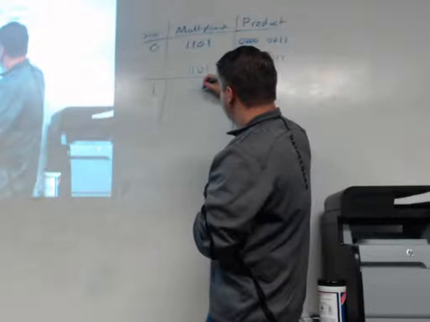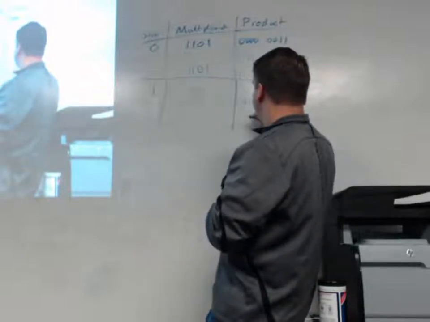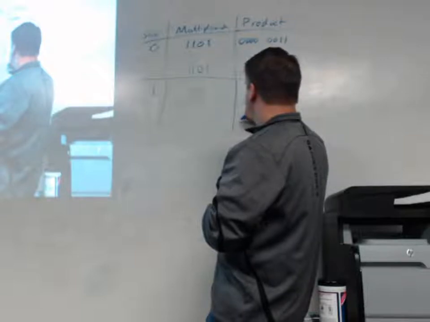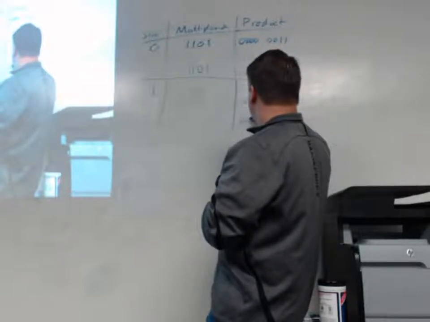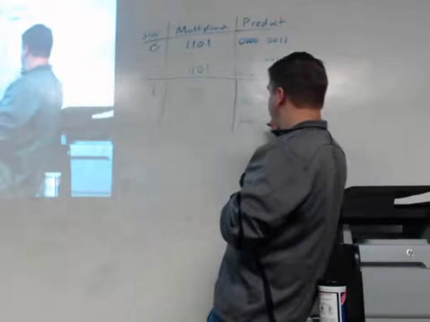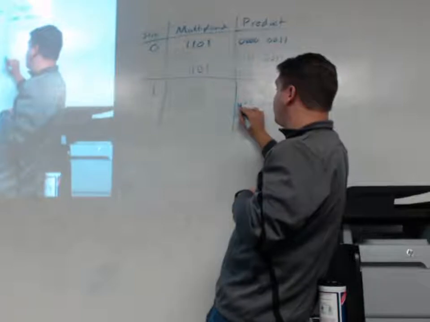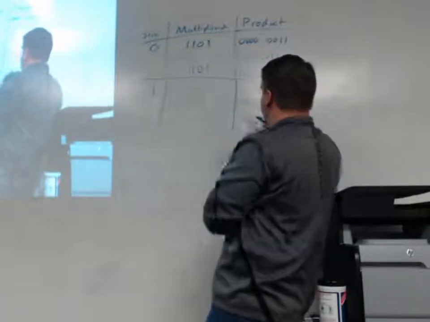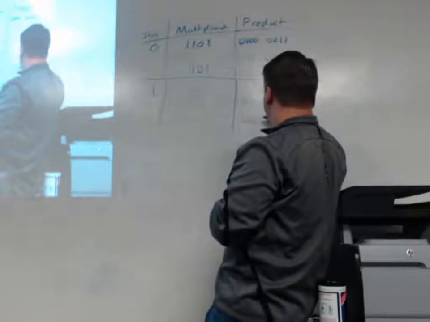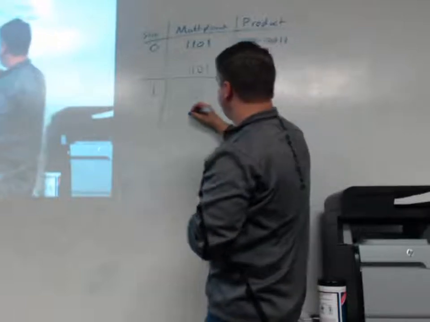What else do you need to do to your product? And then shift this to the right. Yep. So now you don't have to write that leading 0 anymore. Well, the reason for putting that 1 is it actually does go in that final product. So put this over here? Yes, you got it. 1, and then 1, 1, 0. 1, 1, 0, 0. Okay.